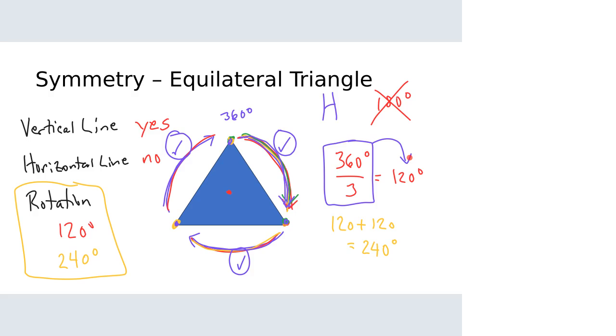Once I know that, I say, okay, if I go 120 degrees, that puts my starting point down here. And if I go another 120 degrees, which puts me at 240, that gets my starting point over here. And so those are my 2 places where I have rotation symmetry. The next one would be 360. If I did 120 plus 120 plus 120, that would put me at 360. I would have rotation symmetry there, but we don't count 360 because that's going to be true for everything.